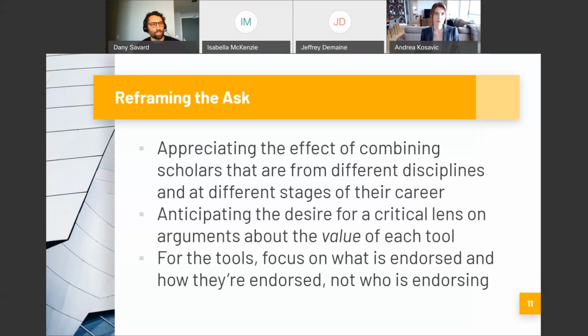First, there was a desire to see if we could design the session for different types of researchers from different disciplinary backgrounds. But York being the multidisciplinary institution that it is, and knowing that this was going to be open as a commons for all, we knew we had to anticipate that some biases might creep into how participants engaged with the material. Since this session had to center the tools, so ORCID, Web of Science, Scopus, our repositories, preprint repositories, Altmetric, Google Scholar, Mendeley, ResearchGate, etc., we knew we had to provide a critical lens on the reported value of these tools, and also give attention to how these tools are generally endorsed and why.